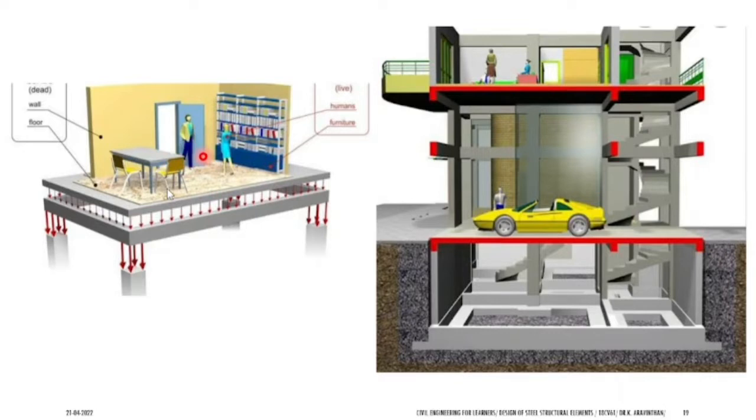The solution is given by the code book. They are saying that whatever your residential house might be, not more than 2 kilonewton per meter square of load will be there in any residential house. What is 2 kilonewton in kg? 2000 Newton. 2 kilonewton is 2000 Newton. In terms of kg, 200 kg.